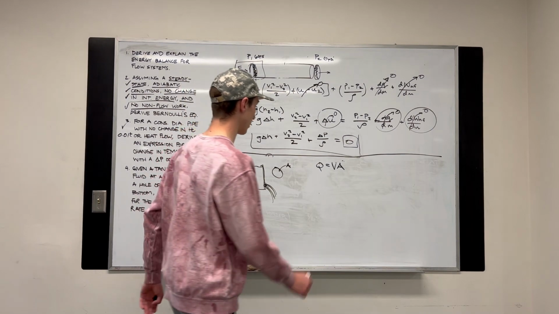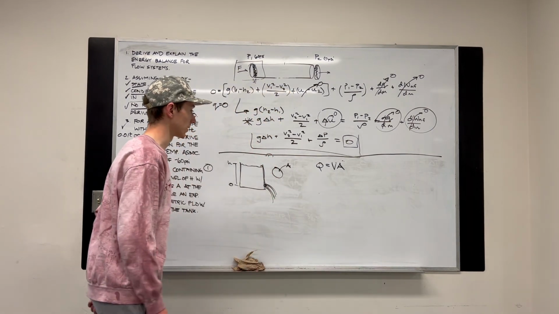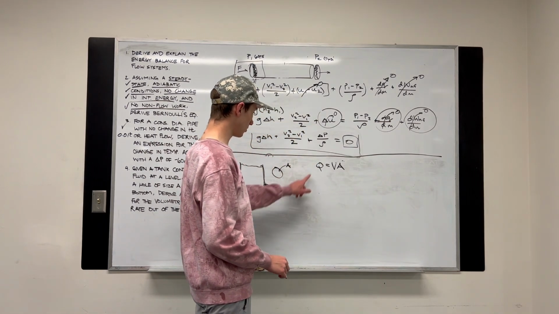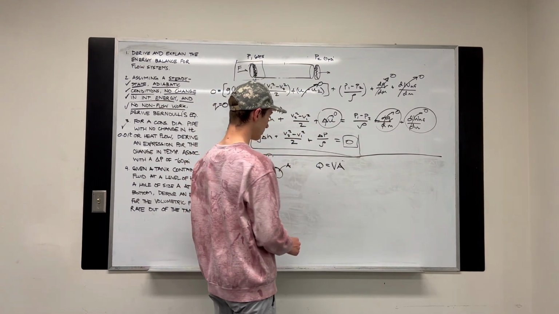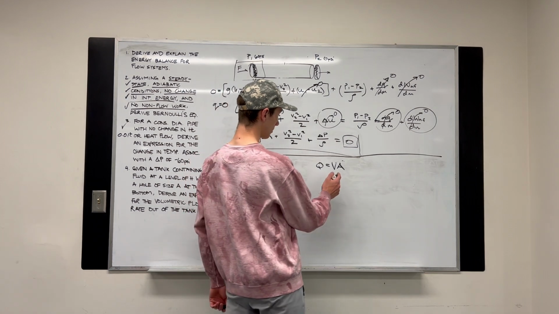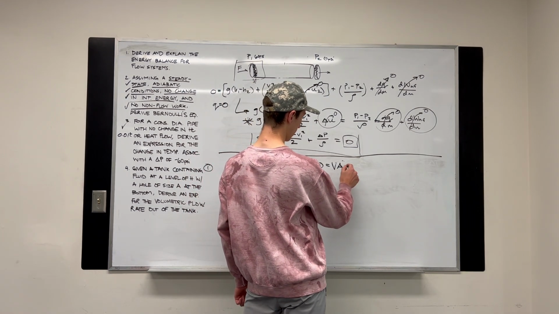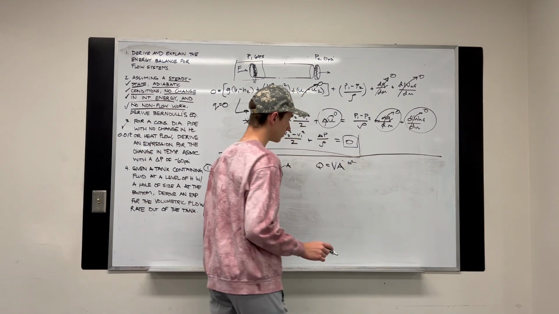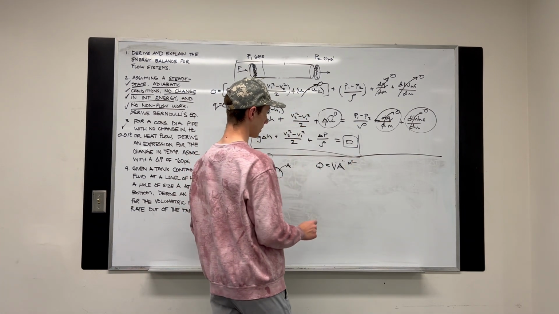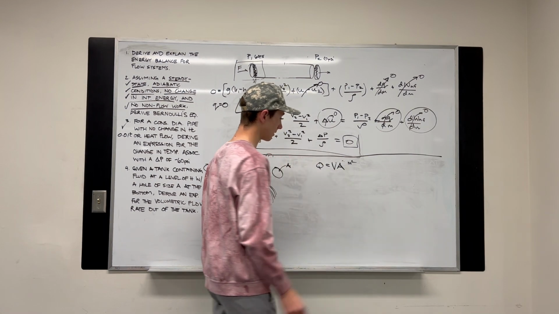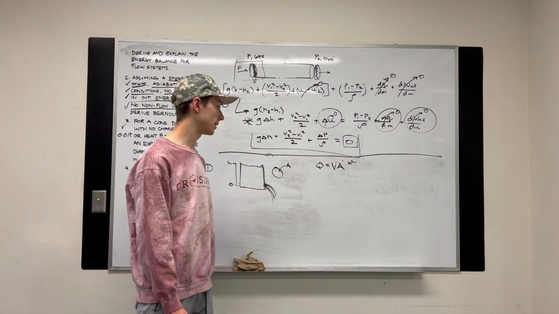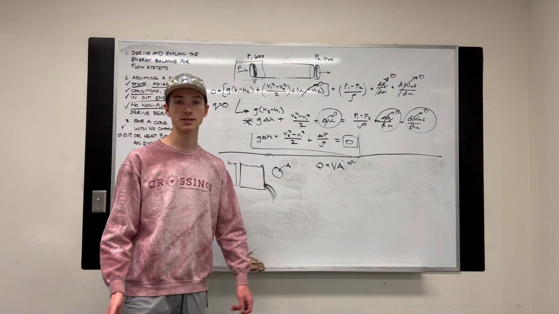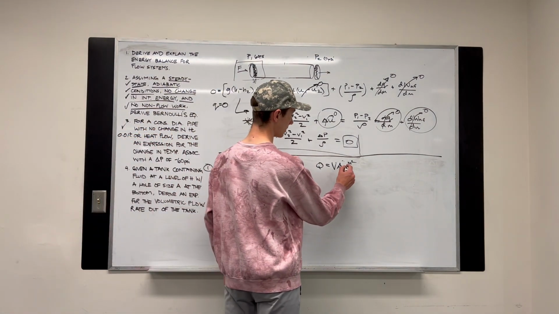What is Q? Hang on, let's figure out these units real quick. I want to double check this. So Q is flow rate, V and A. We know A is in meters squared, and V, see, here's where I messed up. Good thing we checked. I said V was a volume. No, it's a velocity, right? It only makes sense if it's a velocity.